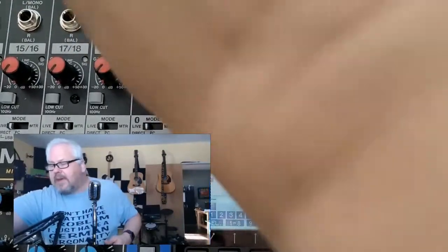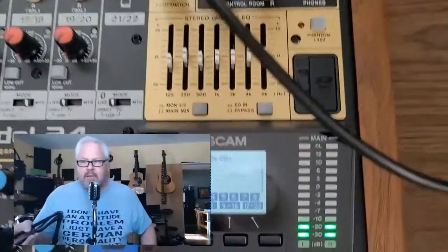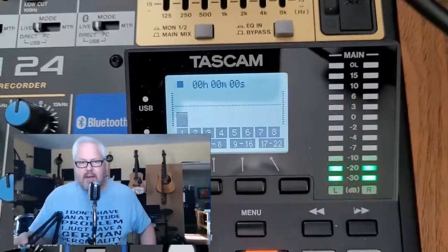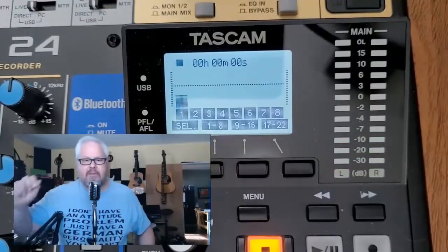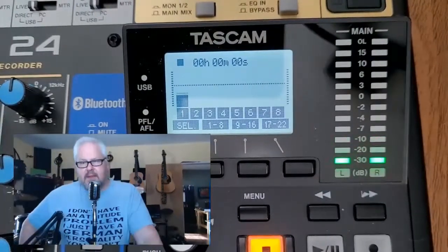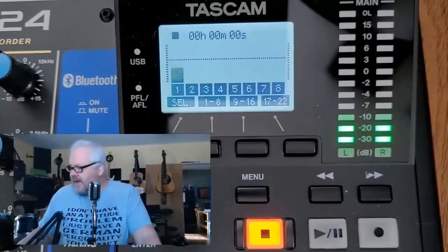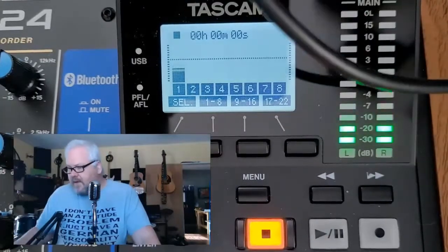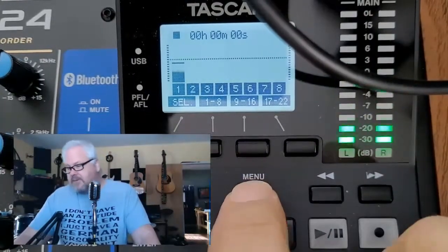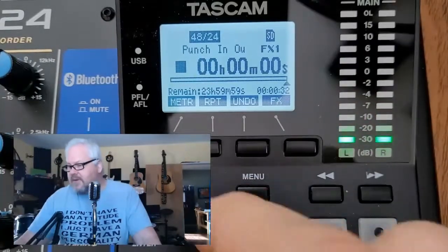It may be different on the 16 and the 12. I couldn't tell you. I'm not looking at them right now to see. I don't have my usual image up that I usually keep for referencing. So I have now put the pedal in. Okay, pedal's plugged in. Now you have to set the pedal. So click menu. Move the cable so you can see the screen a little bit better.